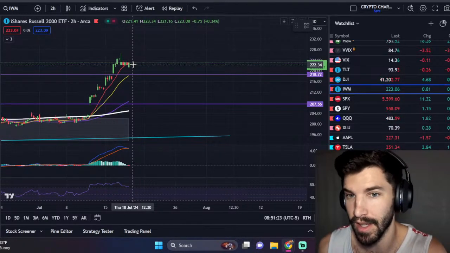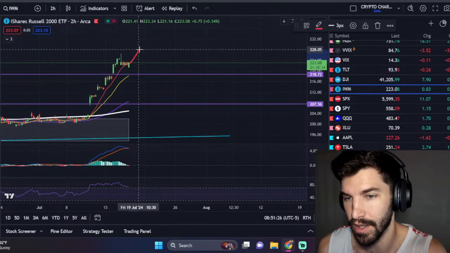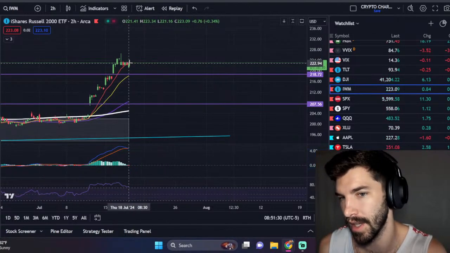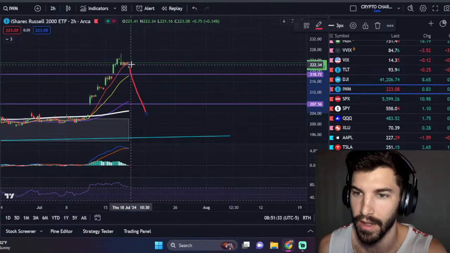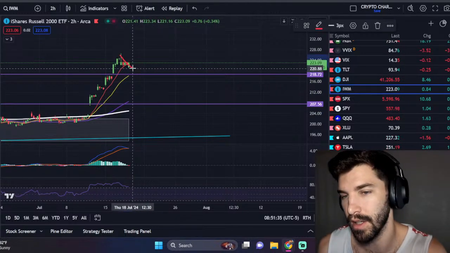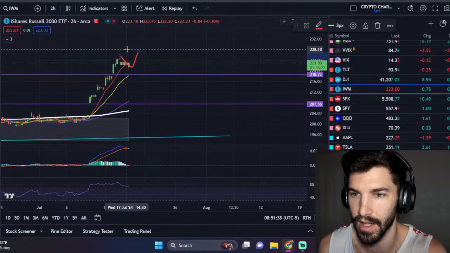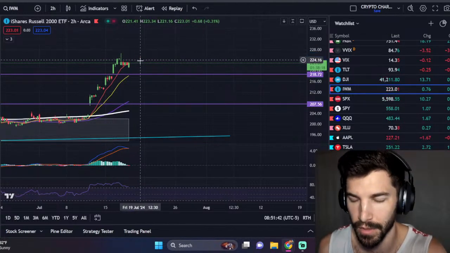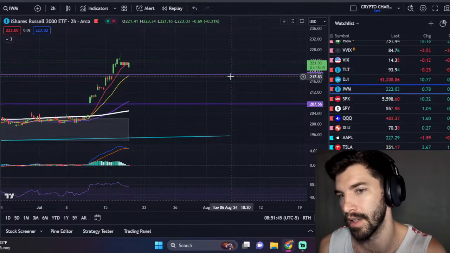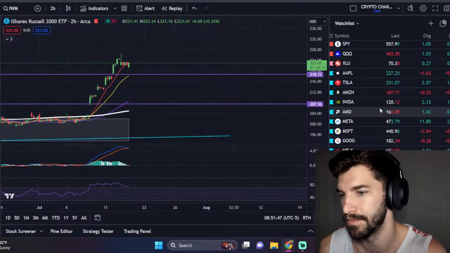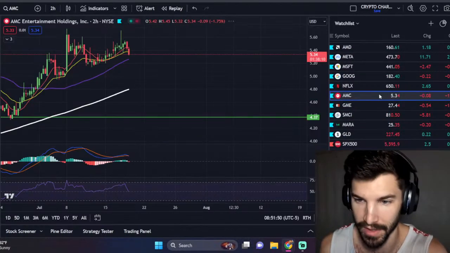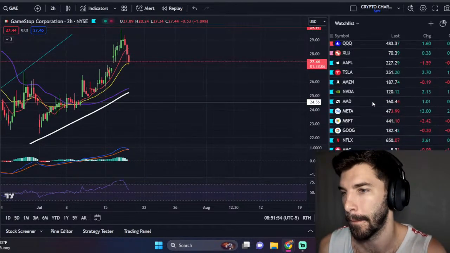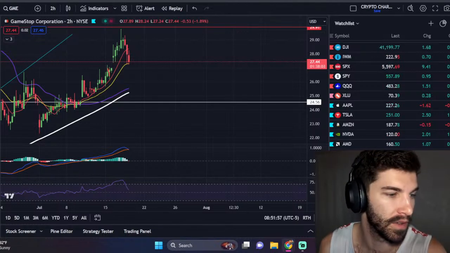Now, at this area, there still is good likelihood to do this, okay? Remember, a lot of the time, it's not just crossover and everything's dandy and it just goes. It does happen, but a lot of the time you'll see, oh, it's crossing over, everyone buy your puts, and then they send it higher to get everyone to close out of those, and then the stock goes lower. So watch out for a rigged move, but you are getting a 2-hour signal that you're seeing a 2-hour pullback on IWM. Which makes sense why AMC is giving you that signal, GME is giving you that signal. So, cool stuff. I like it. A fun market today.